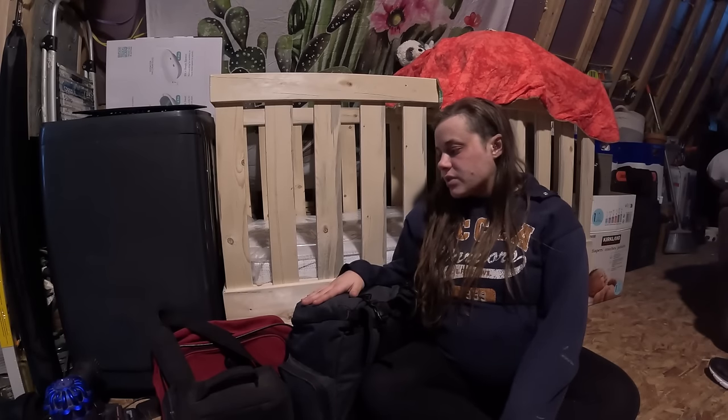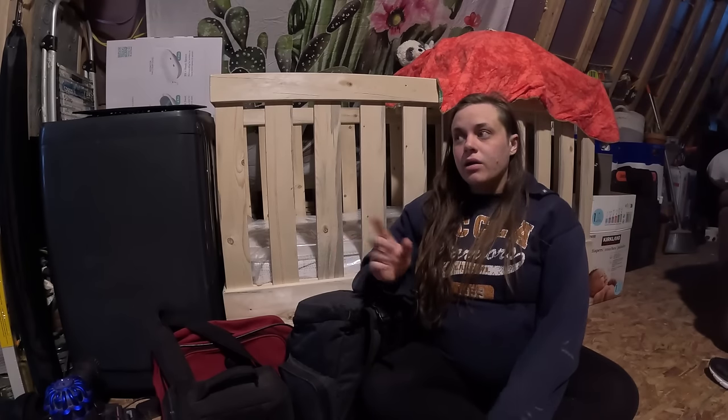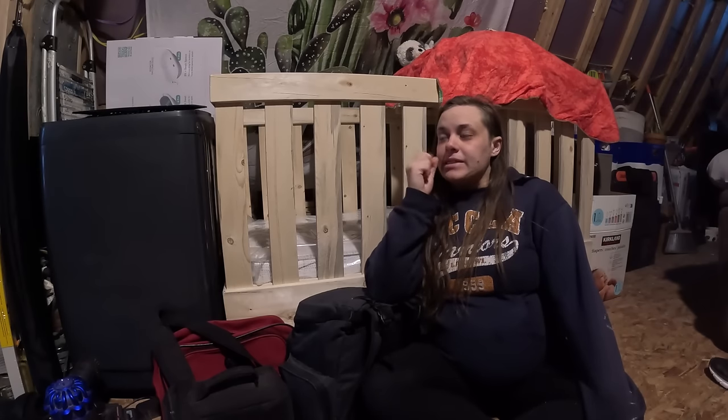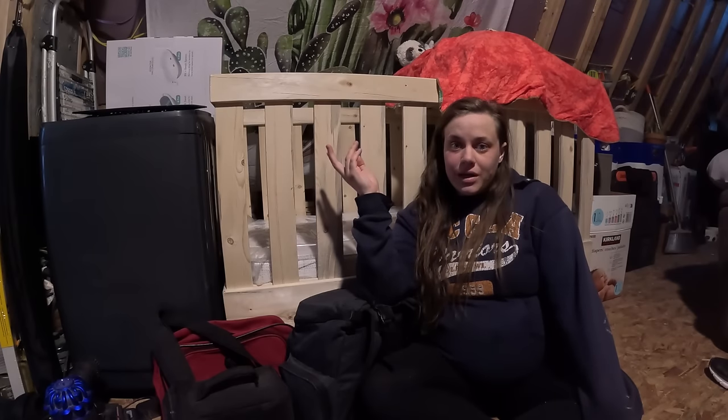So besides just these few things that we still have here at the house, we have a couple things in the truck as well. So we have a blanket, which we're probably going to bring a second one down there just so there's at least one for each of us to have a blanket from home. And then we have our car seat, which is already put in there. Had a little bit of a panic moment with the car seat not being able to come off of the base because I wasn't sure how big of a deal it was going to be with having a newborn and the car seat being really cold. You don't really want to put them in a super cold car seat. But it is getting warm enough now that it might not be that big of a concern. And then if it is cold, we're just going to have to try to heat up the truck, I guess, for a while. Just keep an eye on it.